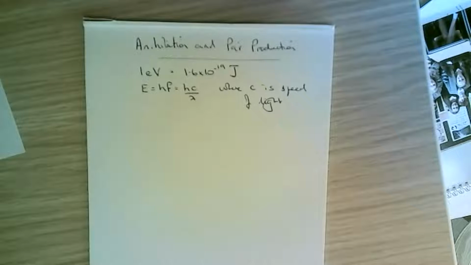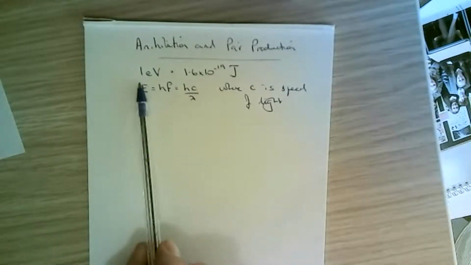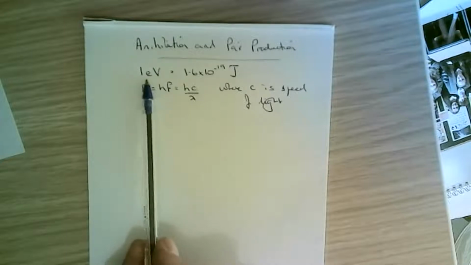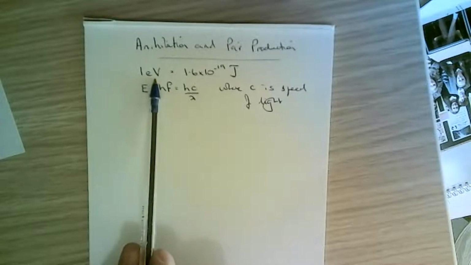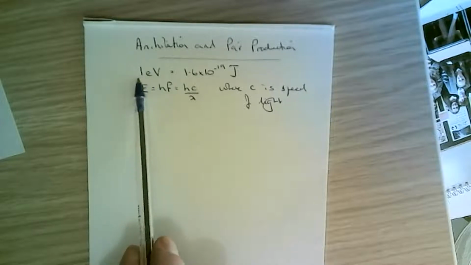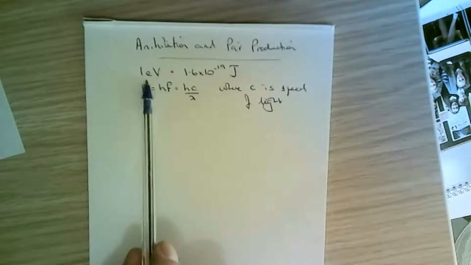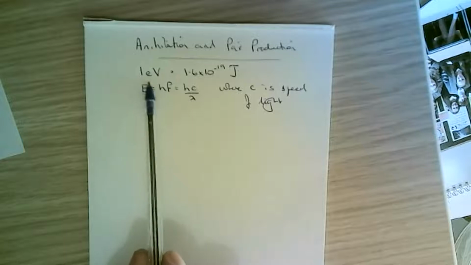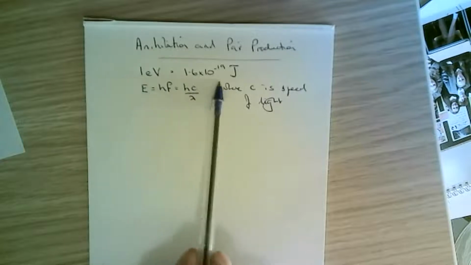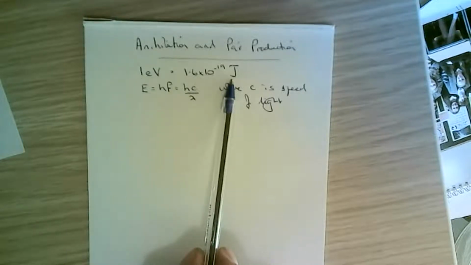Two things we should take into this video when thinking about annihilation and pair production. One is a new unit of energy that I've only introduced recently, the electron volt. And as I pointed out in class, we use this unit because it's a useful unit in the area of particle physics, just like we wouldn't use centimeters to measure the distance between Nottingham and Manchester. We don't use joules generally because they're just too small.